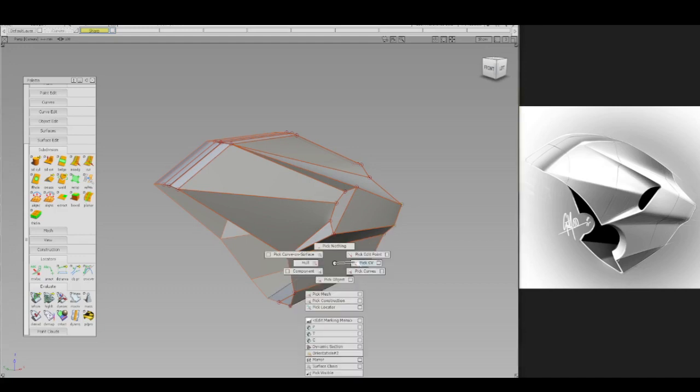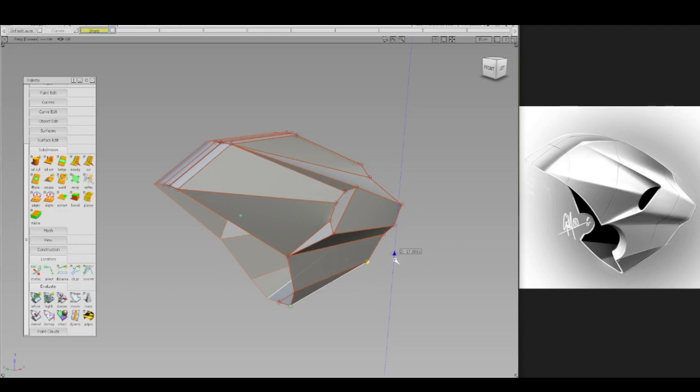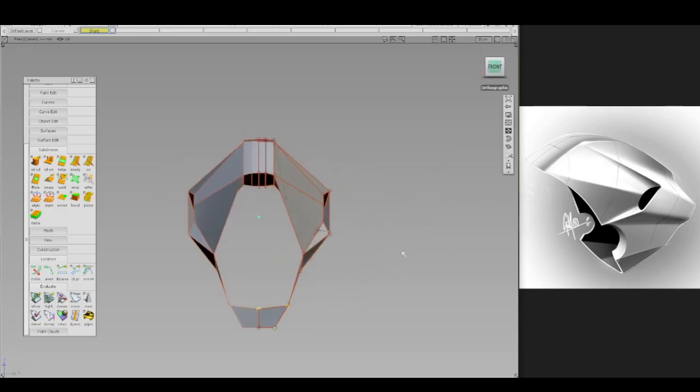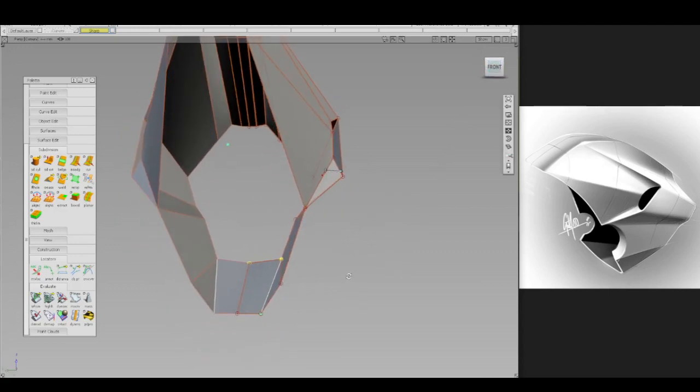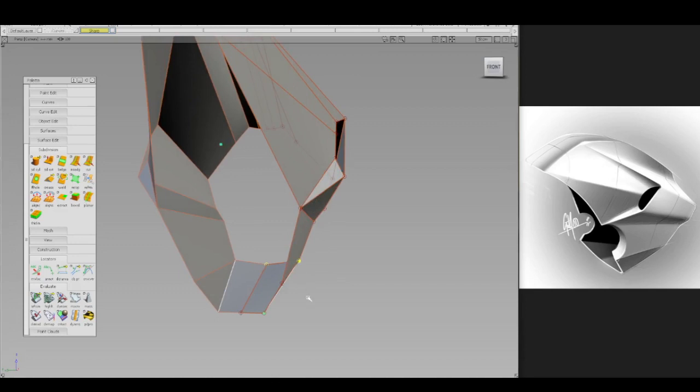Now let's move this up. And we also need to move this guy. When we moved this one inside, we also need to move this guy a little inside.